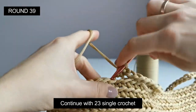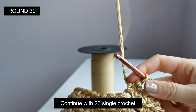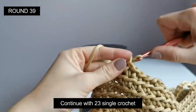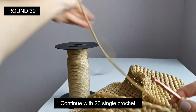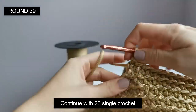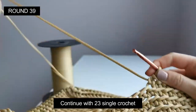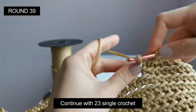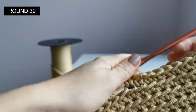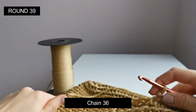So this is, 2, 3, up to 23. So we are on the other side of the bag. This is how it looks like. Now we will have to make the second handle. We will also chain 36.